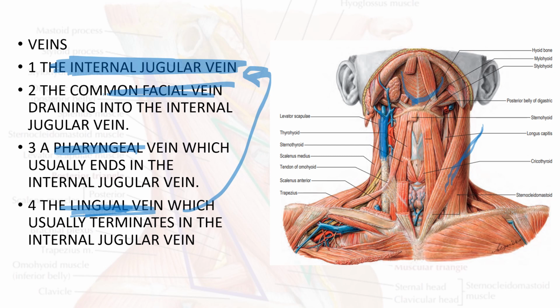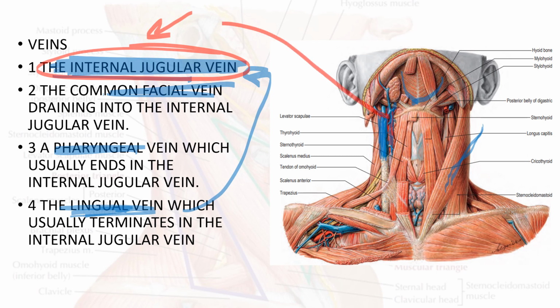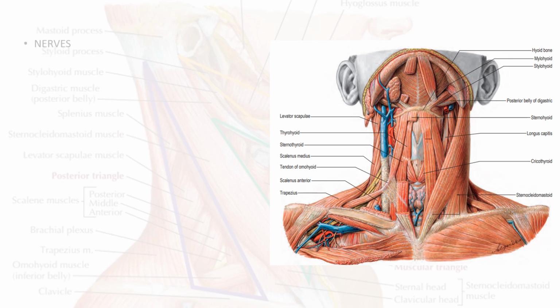So mainly यहाँ का content क्या हुआ, artery and the vein. Internal carotid artery, external carotid artery, common carotid artery with its branches, and the internal jugular vein with its tributaries. Arteries बच्चे यहाँ सारी हैं internal external, but vein is only internal. This is deep. Muscles के नीचे है ना ये triangle, you can appreciate muscle के नीचे deep है. So deep में we have the internal jugular vein. This is the question. Then we have the nerve. यहाँ पे nerve भी होगी. यहाँ mainly nerve is the vagus nerve. यहाँ बच्चों इन दोनों के बीच में artery और vein के बीच में nerve होती है.